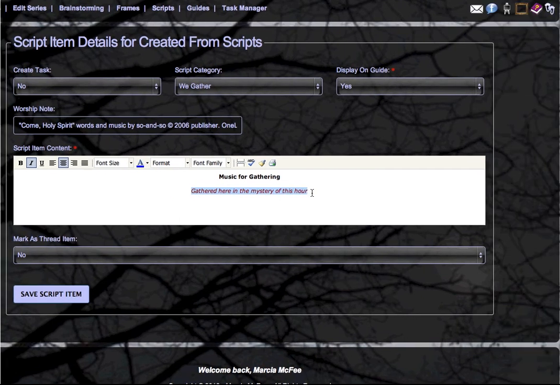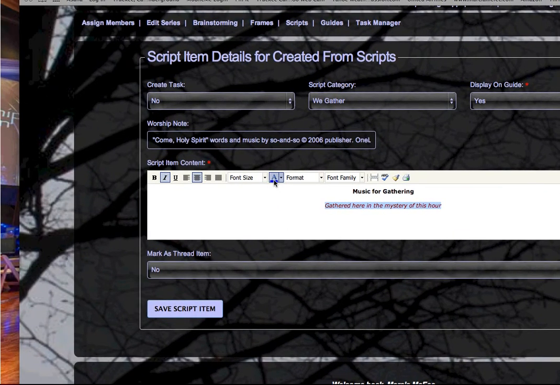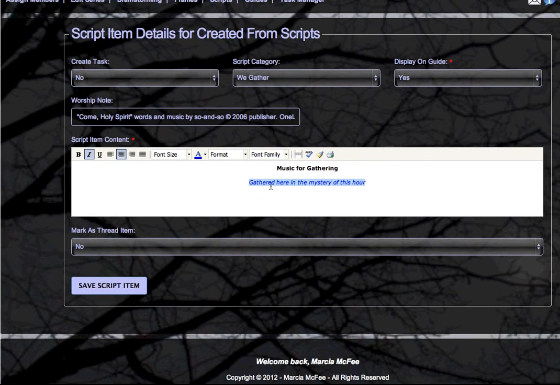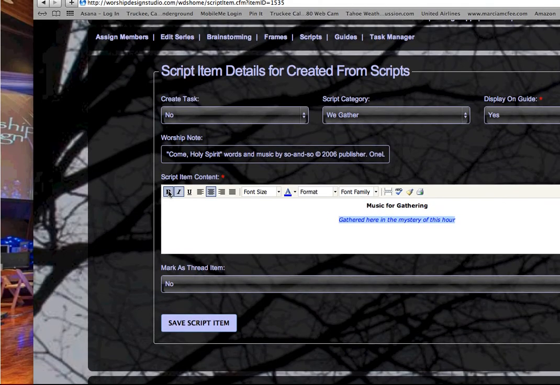I won't type in all of it, but then I would make this blue, because I usually like to make everything that needs to be put on the screen in blue, so that when I print out the script, and give it to the people who are making the slides for the presentation software for the screens, they'll know exactly what they need to have on the screen. So if they see everything in blue that they're supposed to make, then that helps.